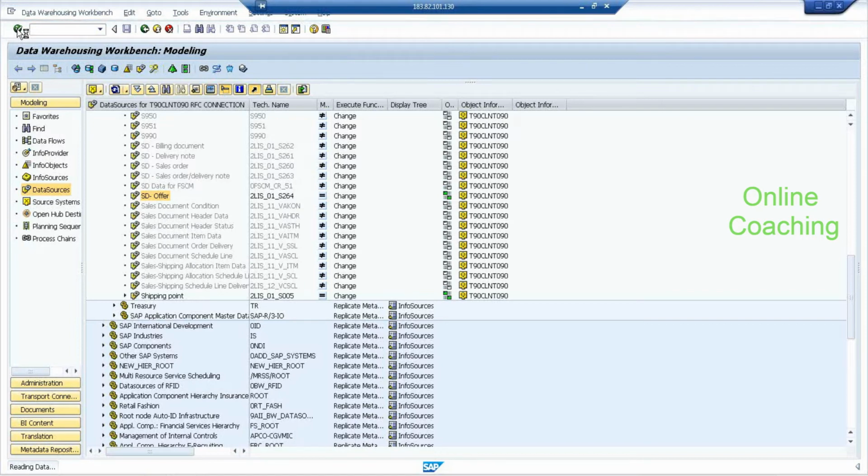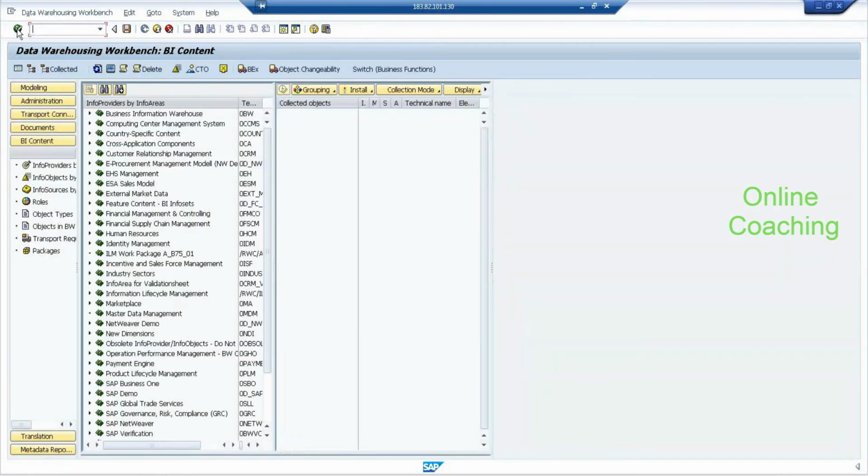What in case I don't know the technical name either? Then the first step is identification: you need to identify what is a suitable data target for this data source. Once you identify that, you find out the technical name, then take the technical name and install it. That is the second step. So if you are not aware of the technical name, search and identify. How do I identify? I need to identify the data target based on this data source technical name.